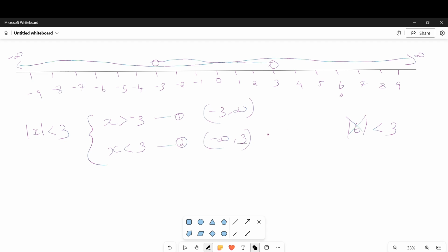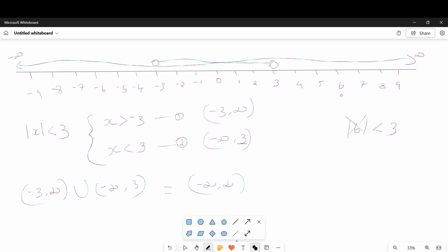union here. If you take union here, what happened? So this one, see, minus 3 comma infinity union minus infinity comma 3. What happened here? If you're writing in union, then the combined interval will be minus infinity to infinity. So is it true? We can make minus infinity to infinity. You can take any numbers and substitute into this equation. Will you get the answer? No, because if you substitute 6, the answer is wrong.